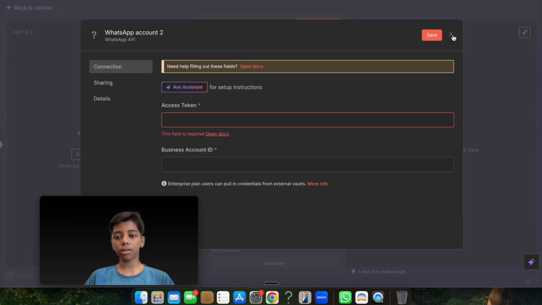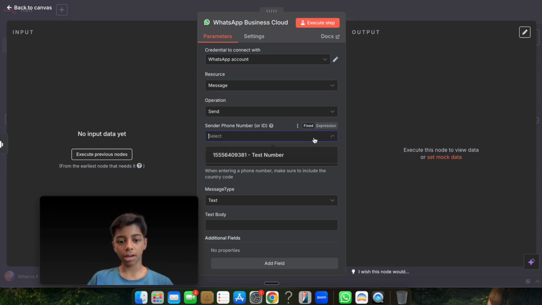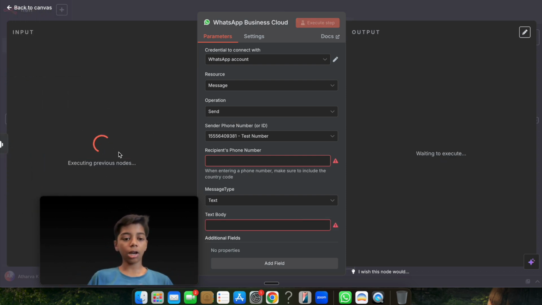Close that off, come back, save that. If you have filled in everything, it says successful. If it's done right, let me put my test number, let me put my recipient's phone number, and the text body will just be the AI agent's output. Because this is the last step, we can just execute everything. I don't want to waste runs by doing one.